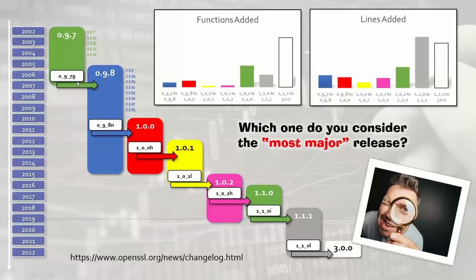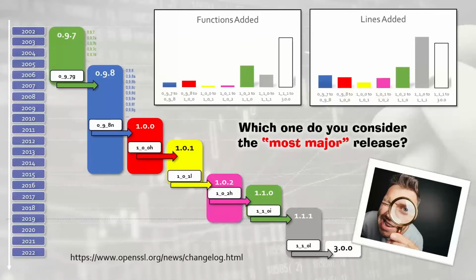By comparing those, I found something interesting, because we all use number of lines now. A lot of people use number of lines as the way you do things. But look at those two graphs. One shows the number of lines that were added, and the other the number of functions that were added. Definitely 1.1.0, I mean, we can conclude here we have a major release.